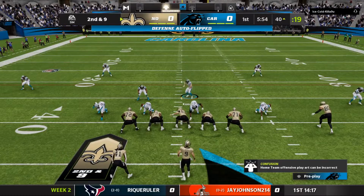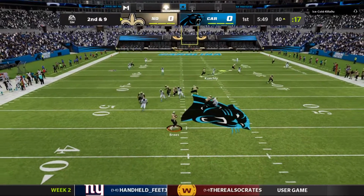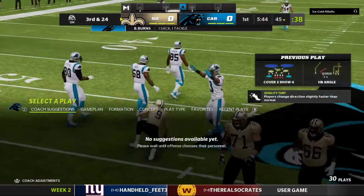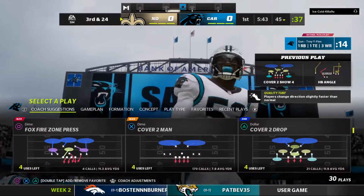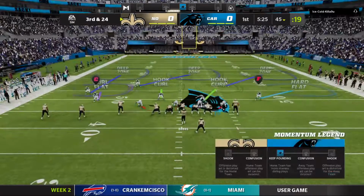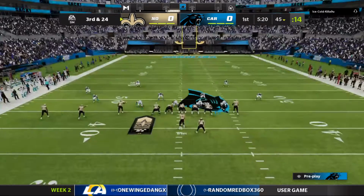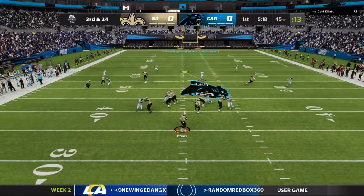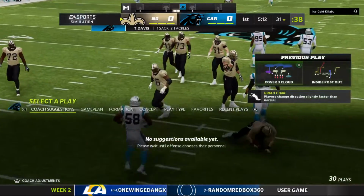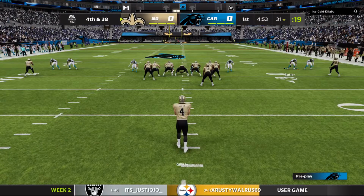The run only got a yard. Here's second and 9. From the gun, it's Breeze. And a big loss here as he's taken down. Brian Burns able to get in there and run him down for what's going to be a loss of 15 yards all told. Now on third and long, they'll look to throw. Under pressure again, and down he goes again. The defense rising to the challenge and setting him back on the sand.